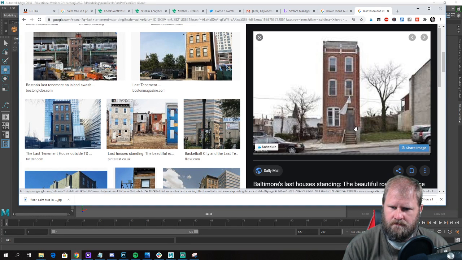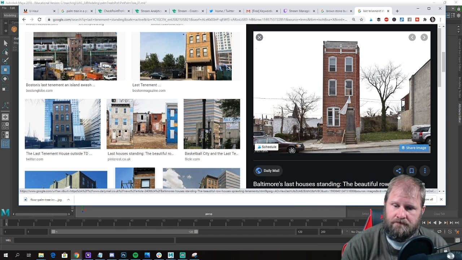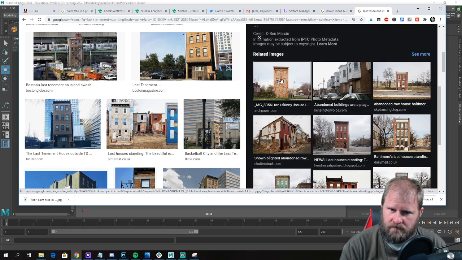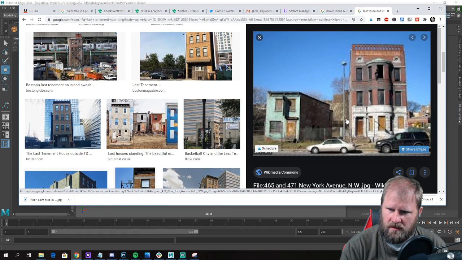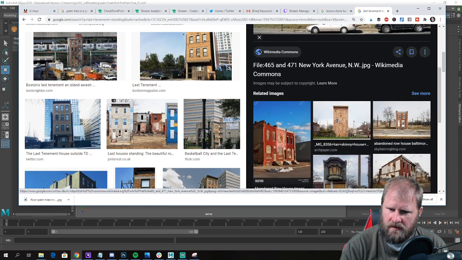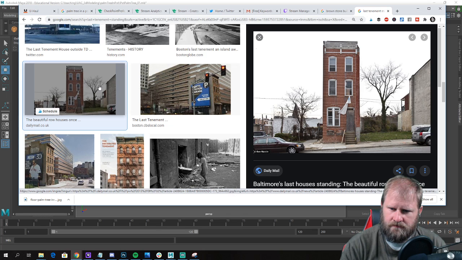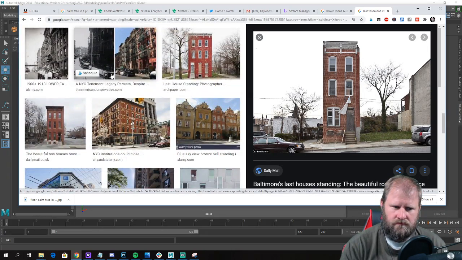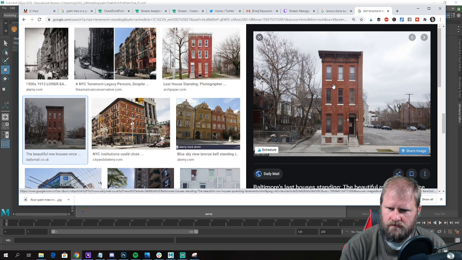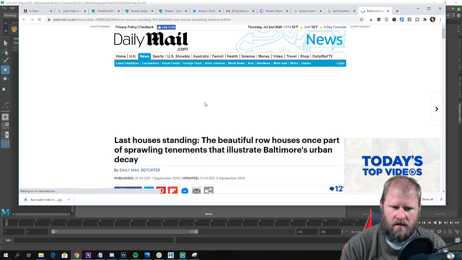Well, what's this one? That one looks cool. I want to model that one. Oh, there's a lot of last houses standing. It's kind of cool. This one's cool. Last houses standing.